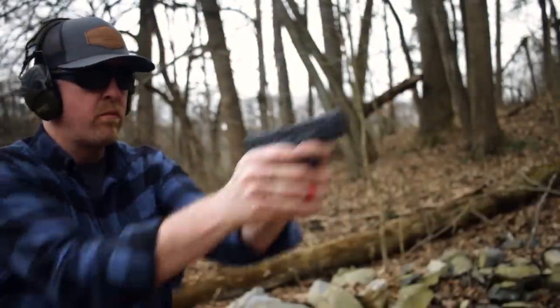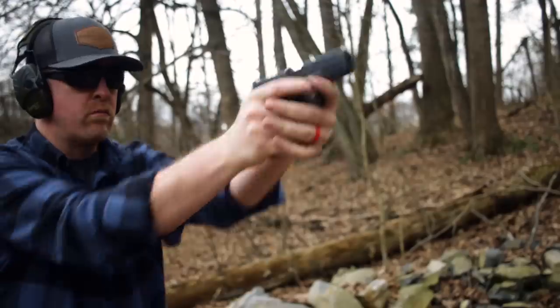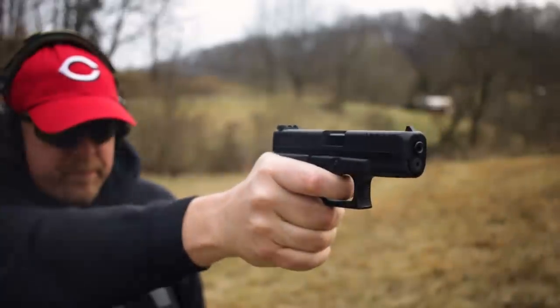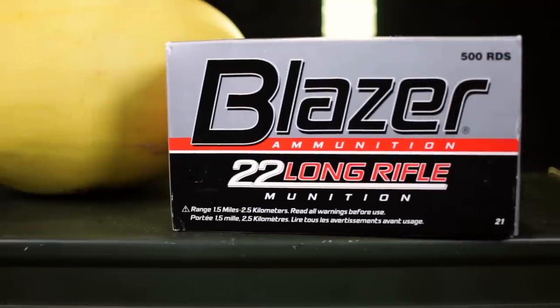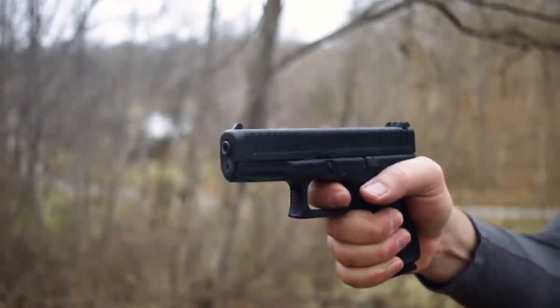And finally, the big one: the reliability issue. There's already a lot of talk online about this, but let me give you my official stance. I struggled with rounds that were cheaper and lighter, but I didn't struggle with the hot stuff or the good stuff. So the gun runs and it runs great, but with an asterisk — you've got to fire the hot ammo. The two that work best for us, the ones we're recommending first, are the CCI Mini Mag and also Blazer. Blazer is what Glock brought to the event down in Georgia and down there it ran great.